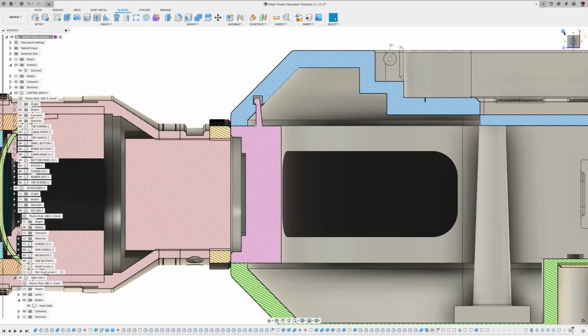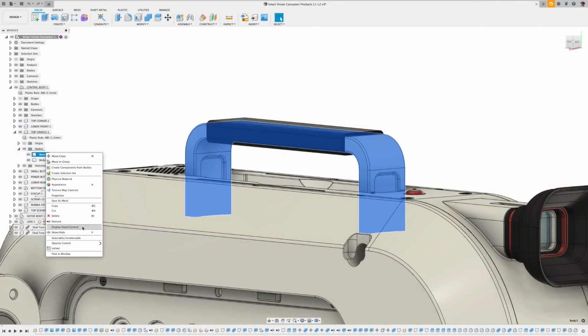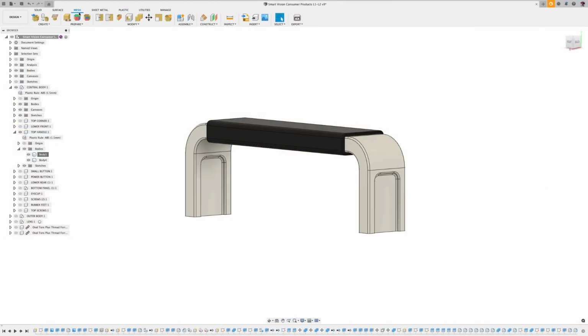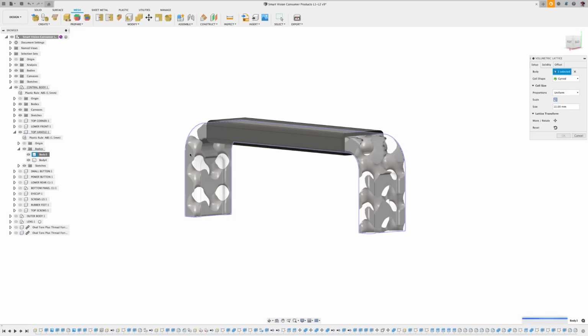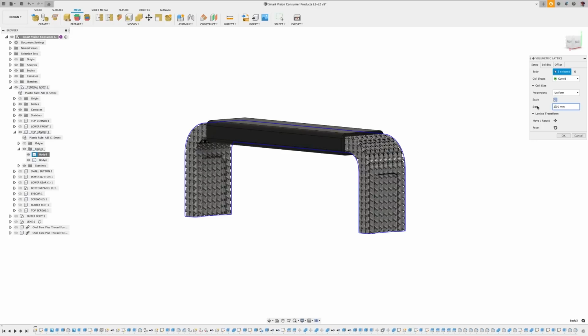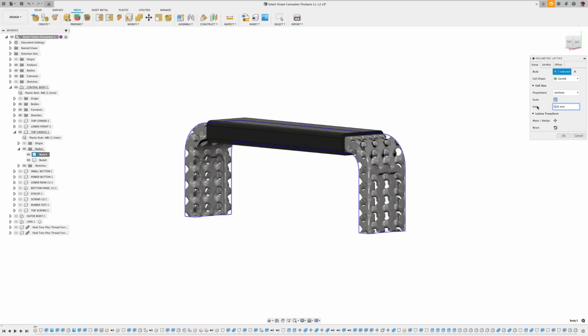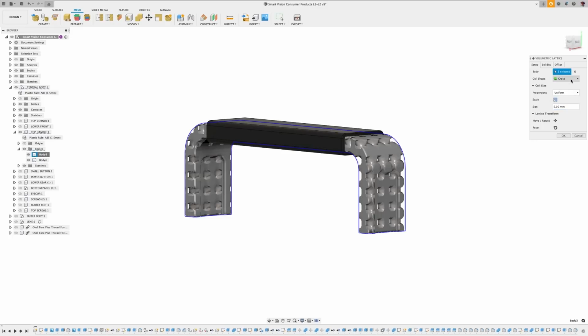In public preview for extension owners is a new tool we call Volumetric Latticing. The goal here is to give you options for the inside of whatever body you're creating, to be used in additive workflows or any way you dream up. Volumetric Lattice is just another way we're pushing the limits of 3D design.